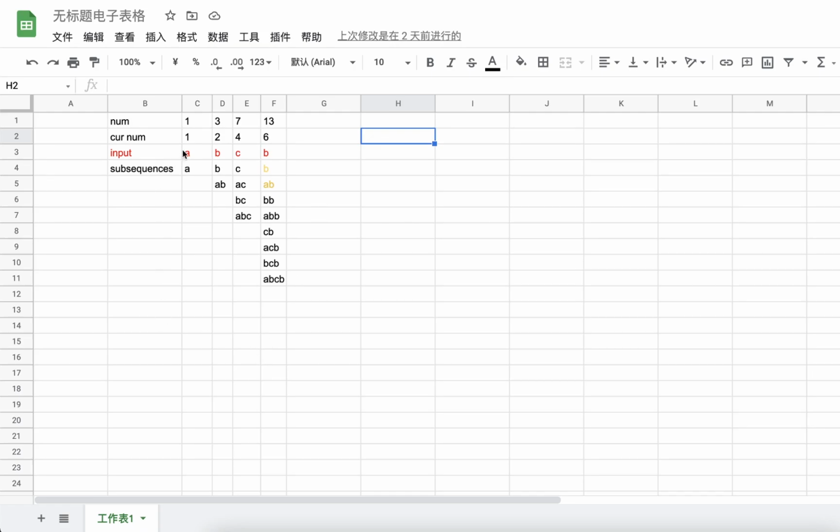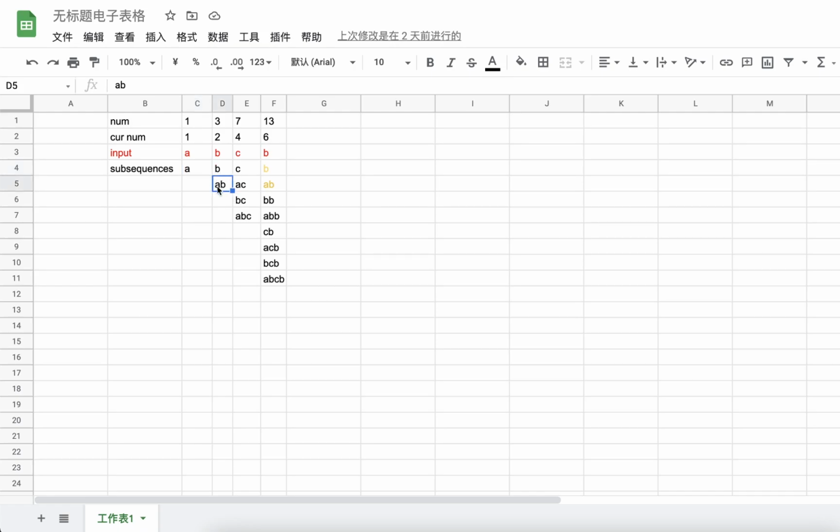So if we have a string A, B, C, let's see for each letter how many subsequences there are. For the first one, A, we only have one subsequence. For the second letter, B, first we have itself, B, and we have all the subsequences of the first one with a B appended to it.